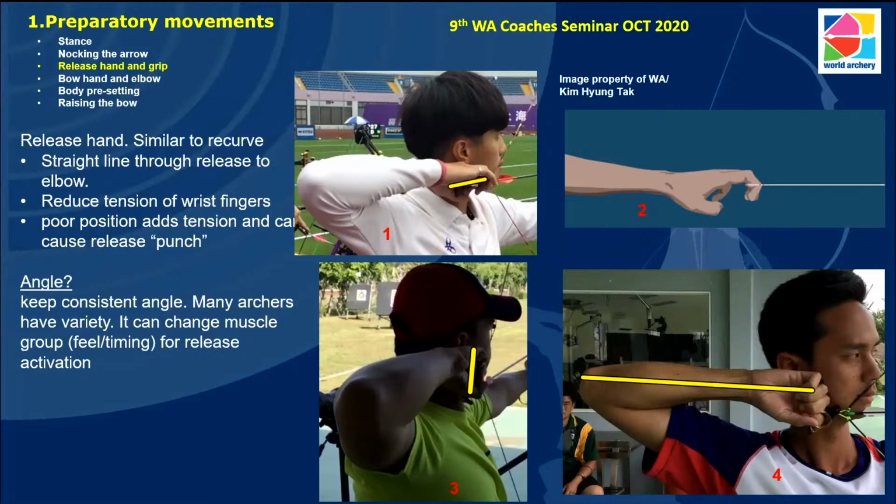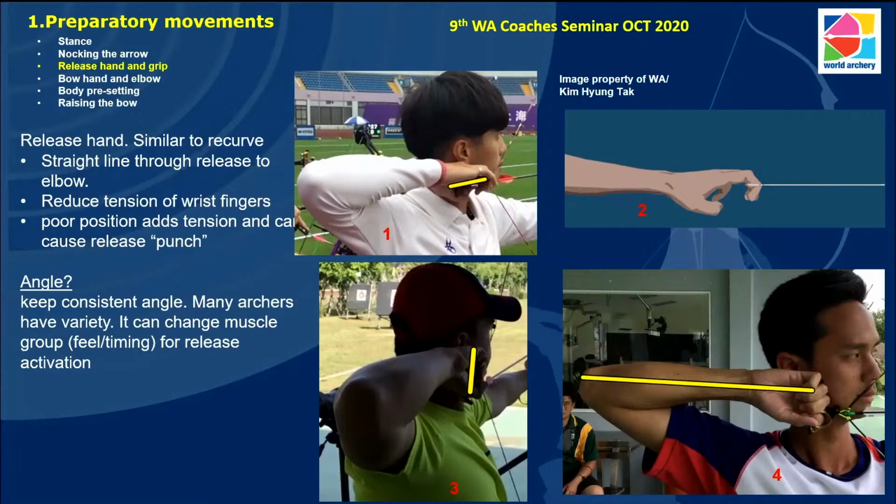So here you can see some images of archers at full draw, but these images are about that hand position into the release and how they have that hand connected and how they're using that hand when drawing. One of the things that I did in image number 2 is take a picture from the World Archery Coaches course around that position, the release hand and grip, because what we're looking for here is that straight line and back of the wrist and forearm that needs to be consistent.